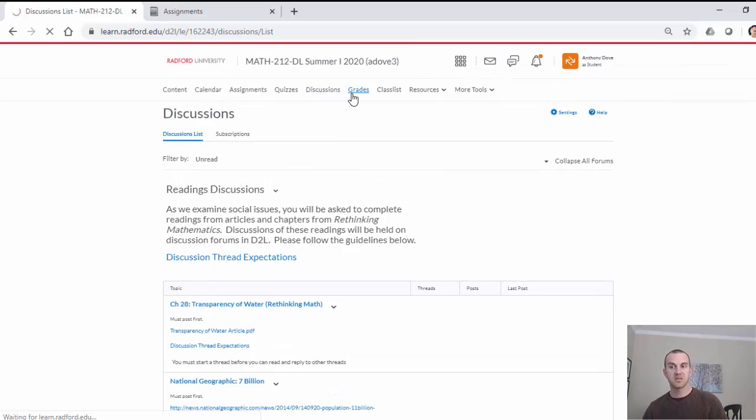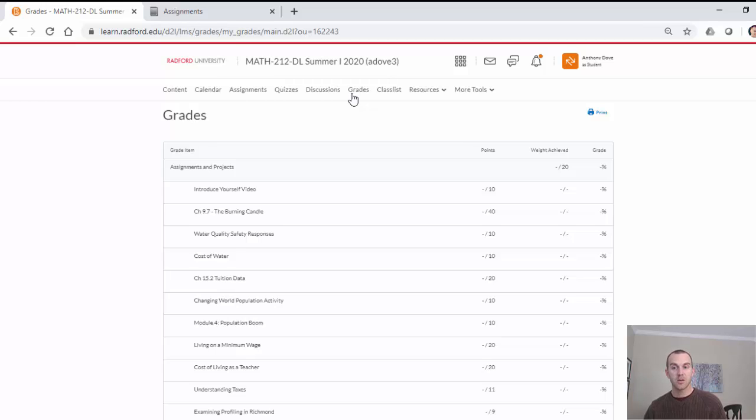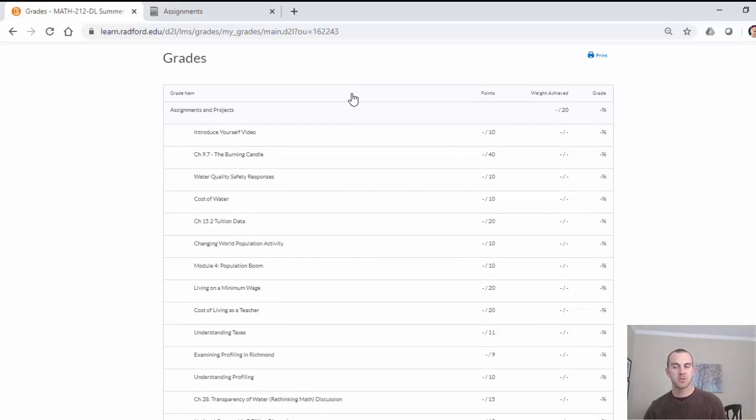And the last thing on this list to help you out are the grades. I will put everything into grades as possible, so you'll know exactly where you stand at all times. The My Math Labs I will update on a weekly basis. As certain assignments are due, they will come back in here and I have to manually submit them into the grade book, so I do that once a week. And all the stuff on My Math Lab should be finished in the first 2 or 3 weeks. So you'll have all the My Math Lab grades within the first half of the class completed, and you'll know where you stand with those items.